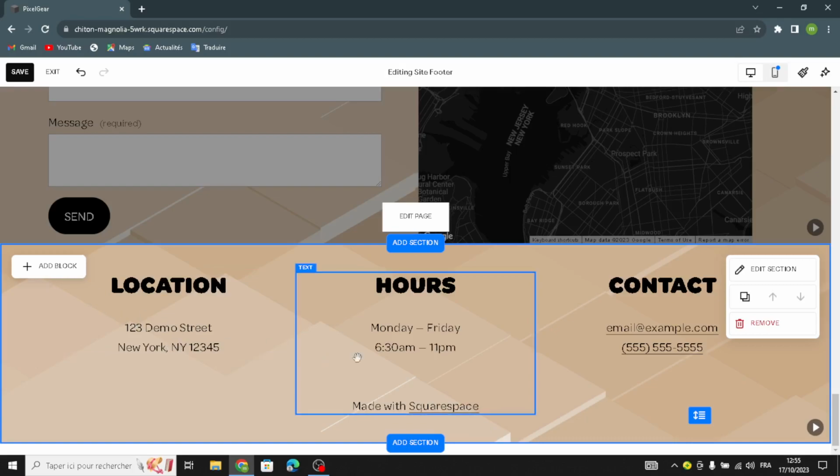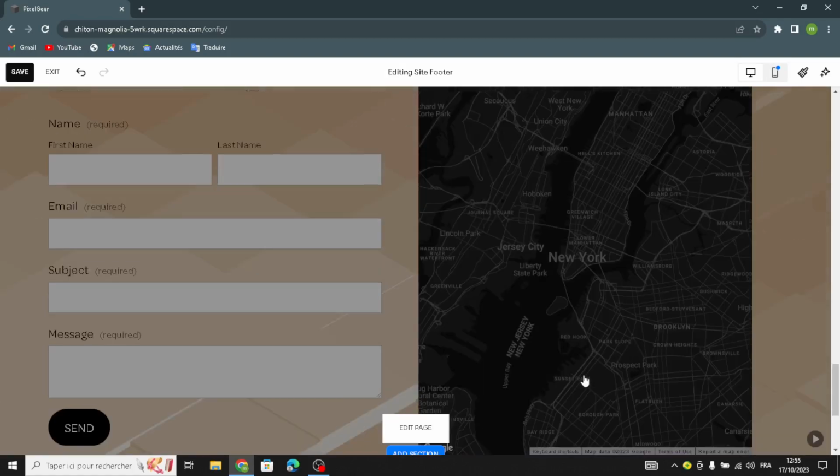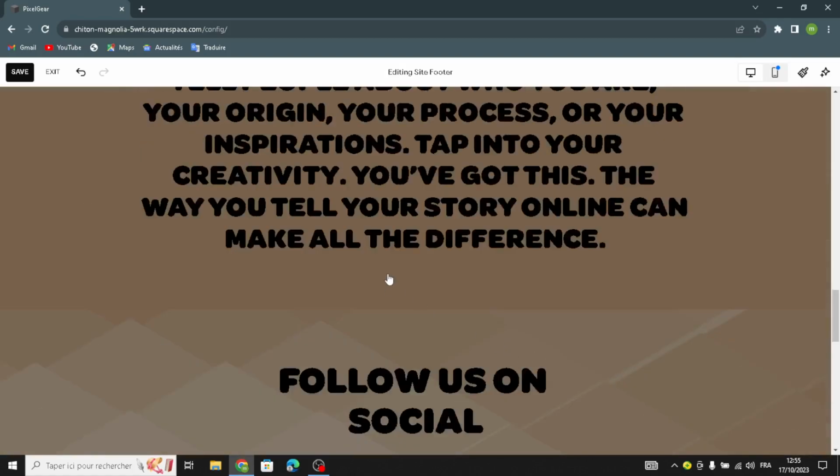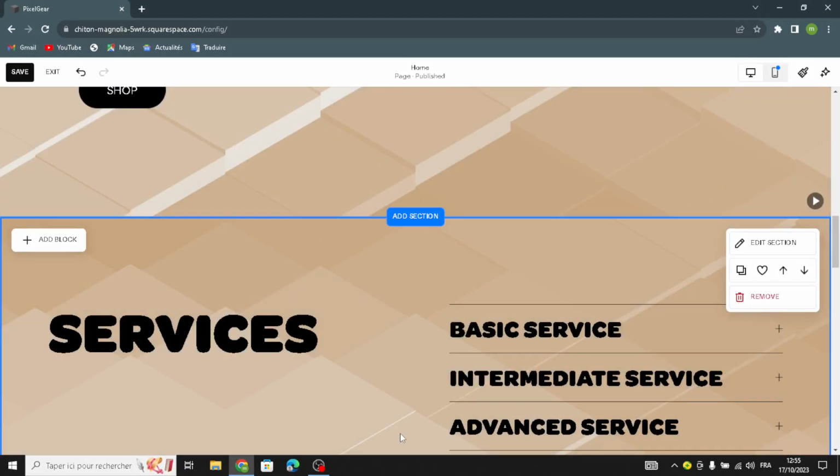Okay, here you can change the location, the hours, and the contact text. Okay, after you're done with this, you can go to the selling section and customize the price and add the product to your inventory and add the way to get paid, choose the subscription plan. And the last thing is publish your website and start selling, start your business. So that's it for today. That's how to customize your site on Squarespace for a digital art, brushes, and tools business, easy and quick.